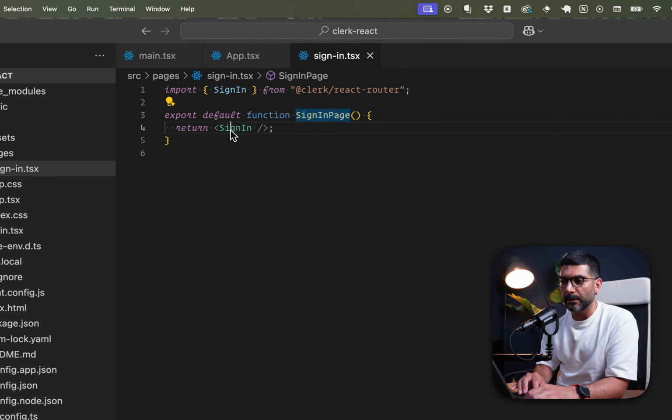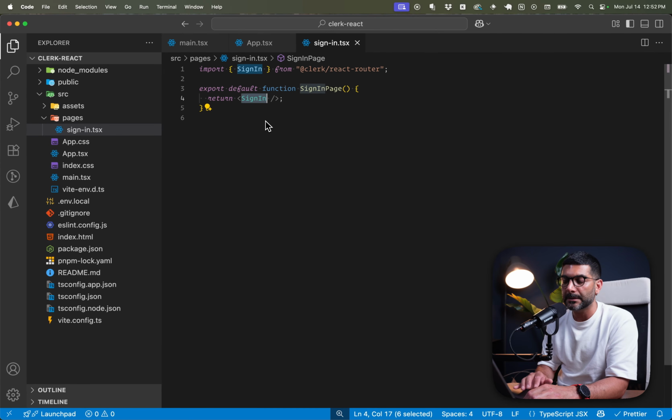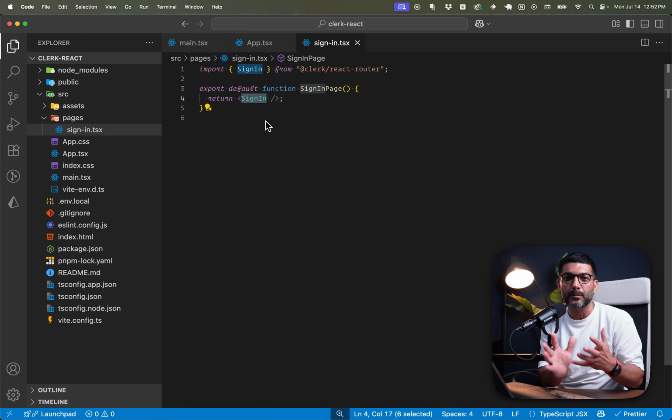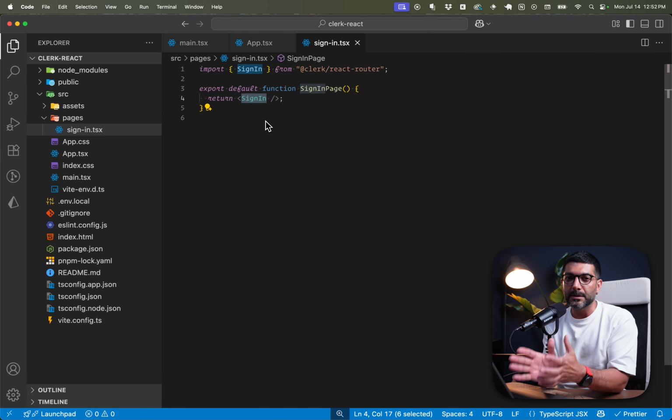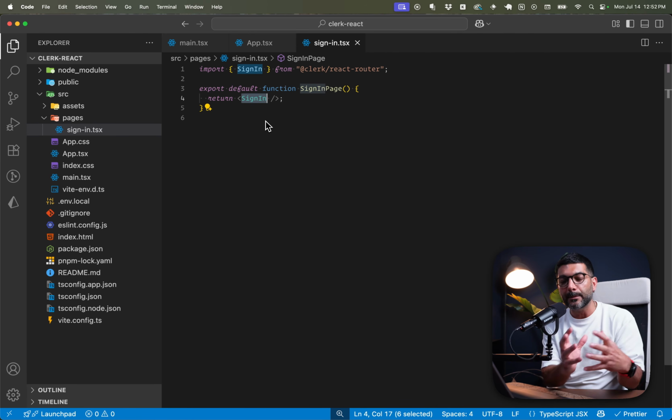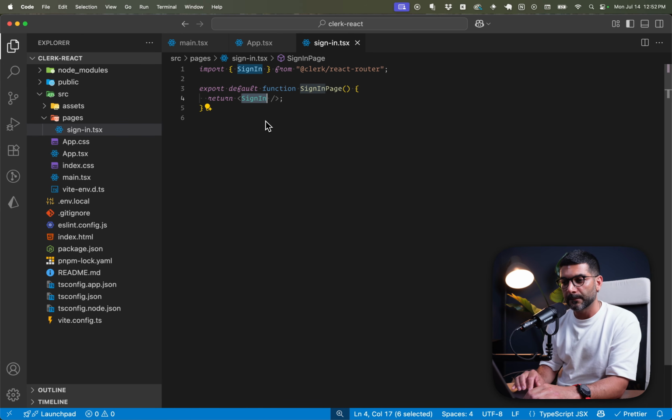And this is our sign-in page, which just renders the SignIn component from our package. Now you can add styling, you can pass in appearance props, you can pass in custom CSS variables and whatnot. So I'm going to link some documentation in the description if you want to customize the look and feel of the sign-in component. But this encapsulates all the APIs that are required for Clerk to sign in the user.